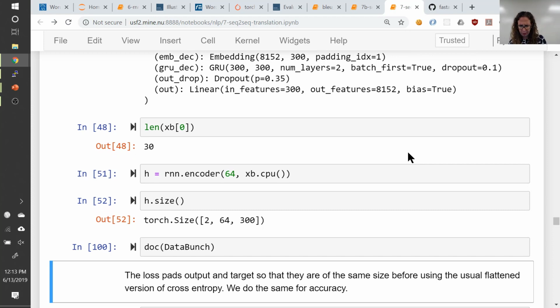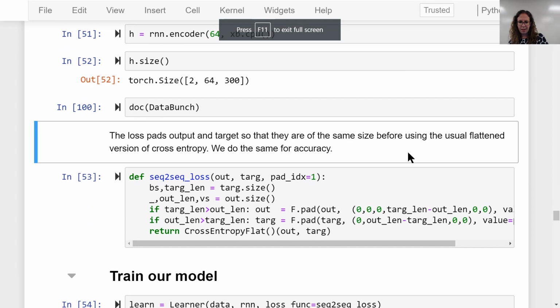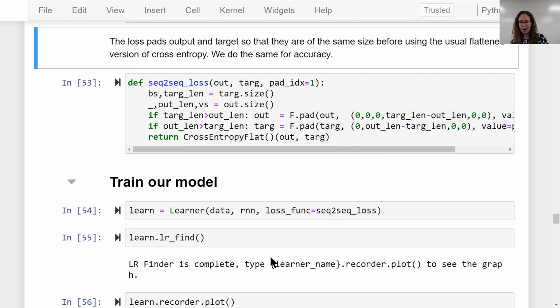So returning to our task. We'll need to pad our loss so that it's the right shape. And now we're ready to train our model.